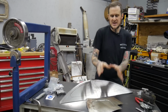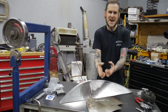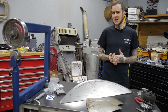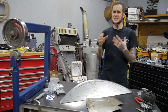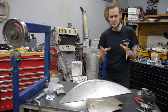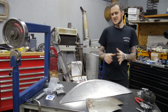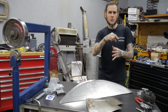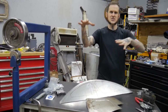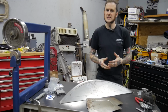What's happening when you're bead rolling a panel like this? When it gets all distorted, it's the material being gathered up into that bead roll step. That material has to come from somewhere. The bead roller is not really a strong enough tool to create the amount of stretch that that material needs to form that new profile in the sheet metal. So that means that as you're running a bead around a piece like this, it's drawing material in from the outside edges around the bead profile to create the shape that it's putting into the panel.